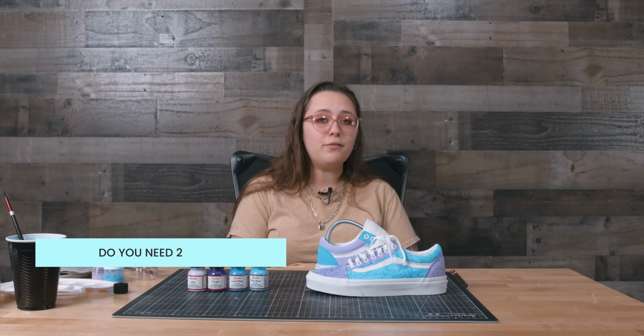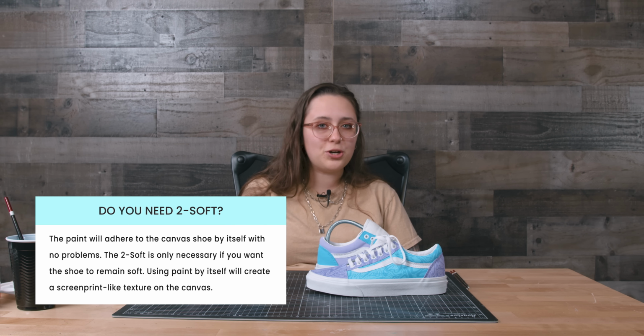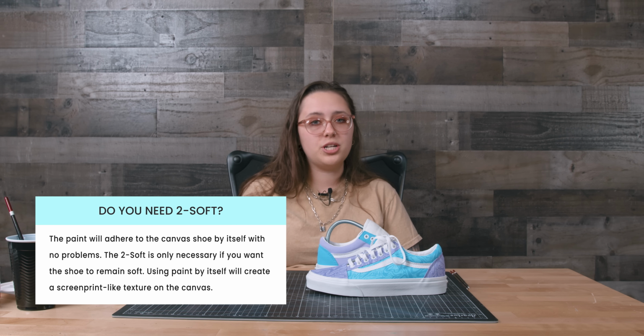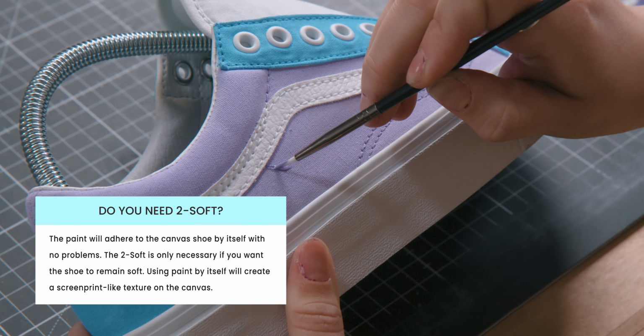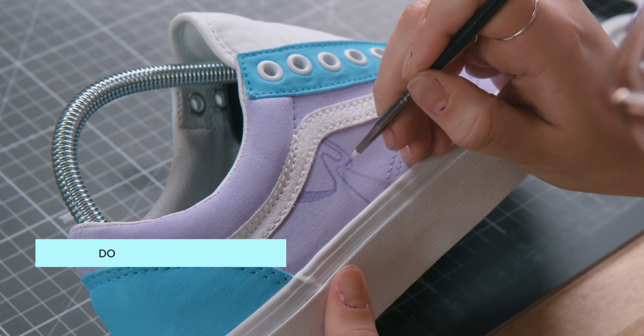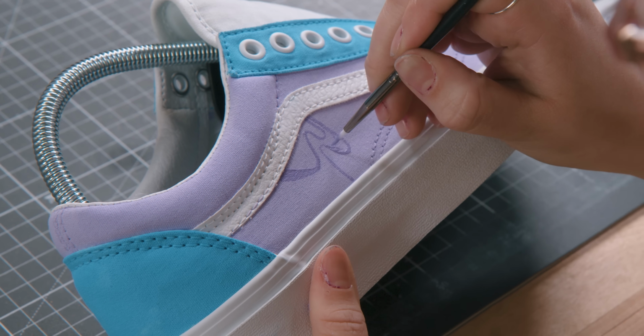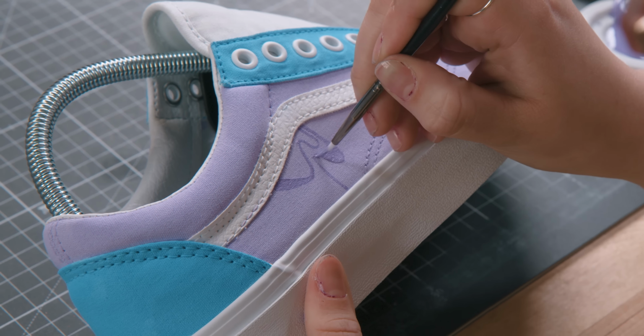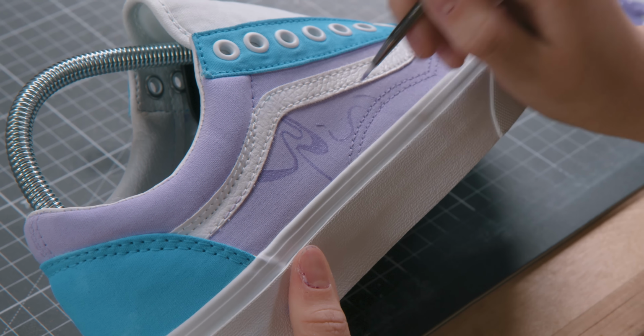So you might be wondering, if you don't use Too Soft, won't the texture of the shoe change? While that technically is true, we're not working over a large area, so it is not a huge concern. So typically when I'm working on canvas, denim, or any other fabric, I like to mix a 50-50 ratio of Too Soft and my base layer and heat set, and once that is dry, I will use paint straight out of the bottle for details.